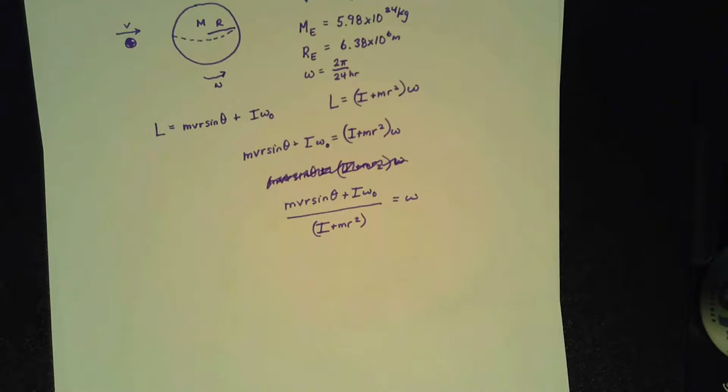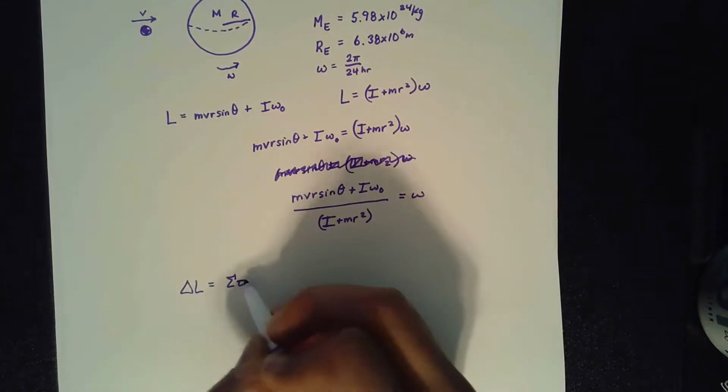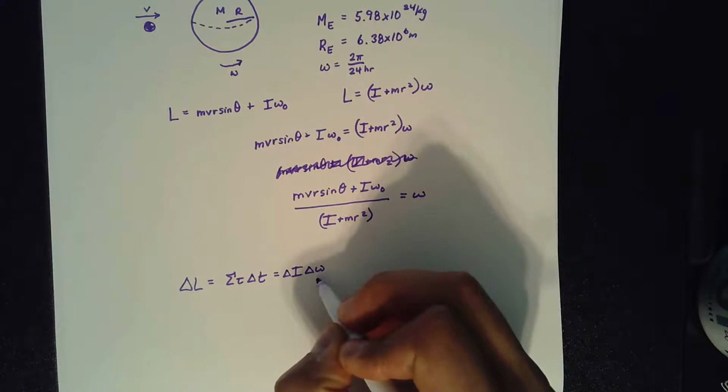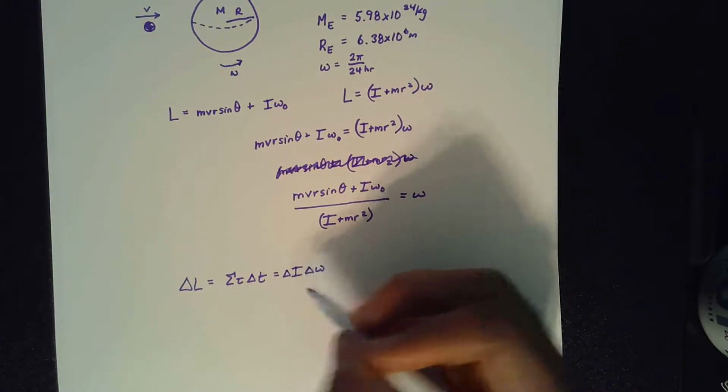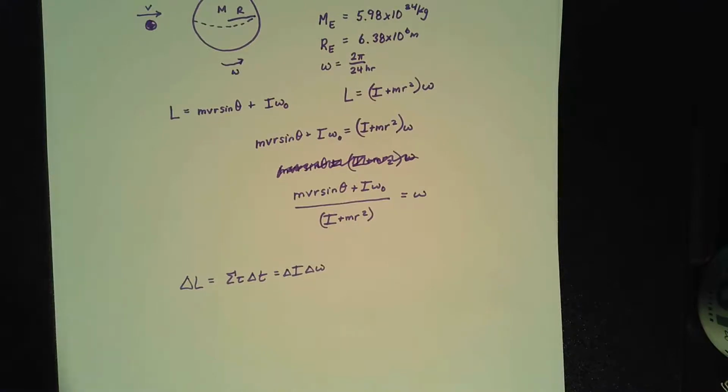Does J equal change in P equals F change in T equals M change in V, transfer over to rotational momentum? Yes, but there is no letter J. There is a change in L, which equals a net torque times time, which equals I, and this is where it gets complicated because it could be delta I or it could be delta omega. Either one of those things occurs, so you need to know which one. But yes, that does transfer over. Objects with mass distributed farther from the axis of rotation have a higher moment of inertia. That is correct. A higher moment of inertia for the same torque does give you a smaller speed.